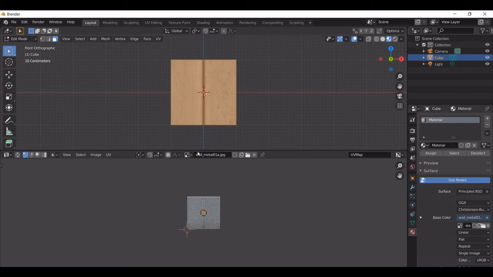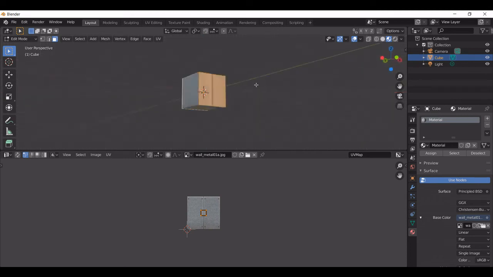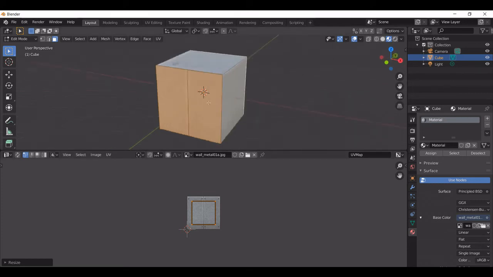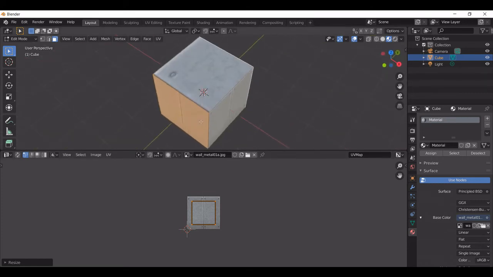I want this to be dead center because I plan on putting that in the center, and I want these on the sides for whatever reason. Maybe I'm working with something that is wood or metal or whatever. It's been atlased or whatever, and I want to do stuff with it. But I'm going to press S down here while my mouse is down here in the viewport, and I want it to be just a little bit bigger. Not big enough that the little metal rivets are shown, but just big enough. So maybe this is me attempting to make an elevator.